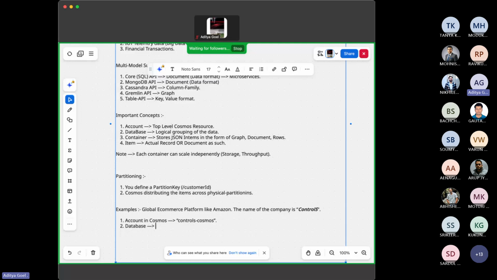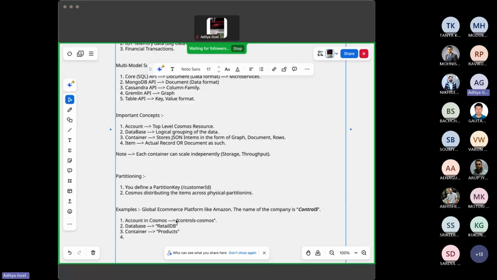Then we create a database. The database name would be, say, retail DB. This is a logical separation to keep the data. And then I would create a container with the name of products.